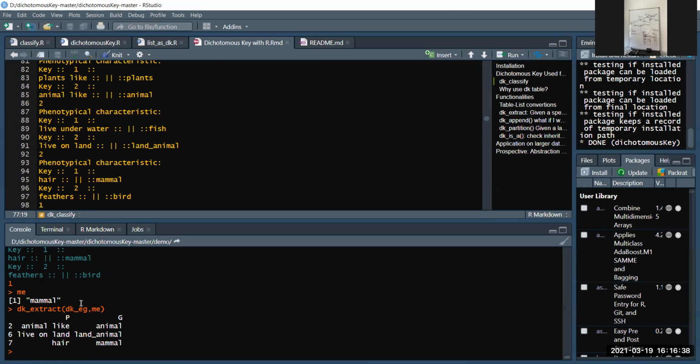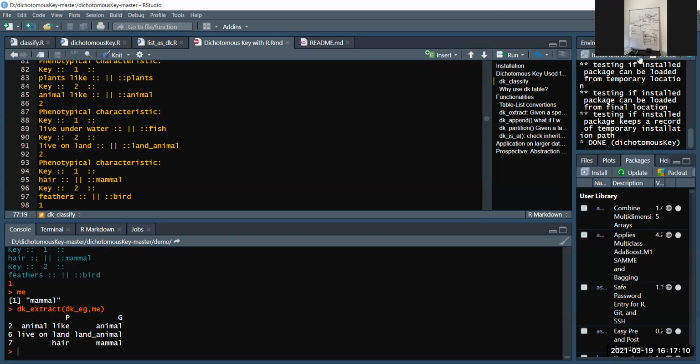So in the result, it's showing me a mammal should be an animal. It should live on land, and it can have hair. So this is exactly the same idea as when you get the species from here and extract back the outputs of the questions. So given the species, give me back those phenotypes.